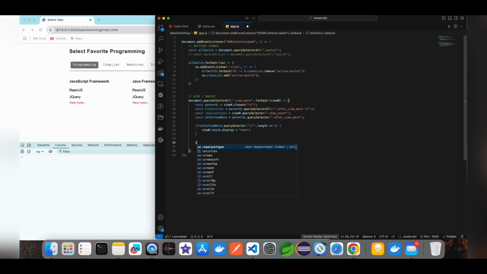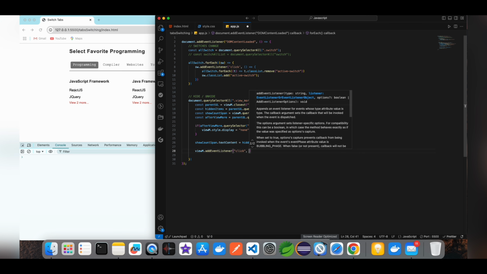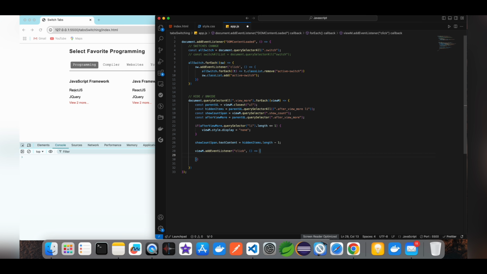And after that count span, I want to show the text, so hidden element I got all the li's, and find the length and minus the 1. Now you can check here, get the values, dynamic values. Now fire the event on view more text.